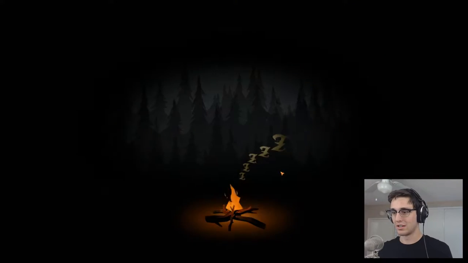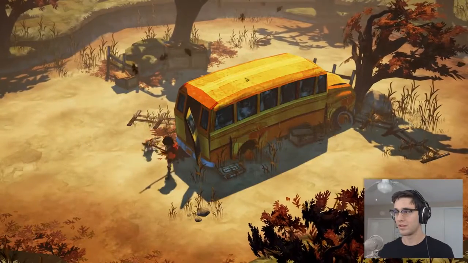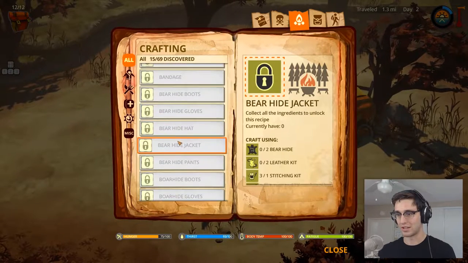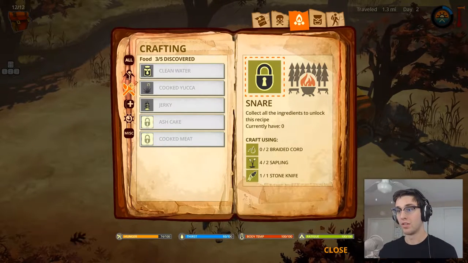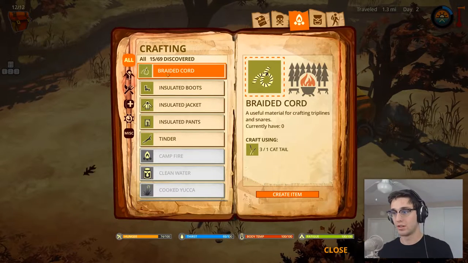Sleep in there. Get shelter for 4 hours. Oh, look at those fucking rabbits. How do I... I probably can't make a snare yet, can I? Snare. Yeah, not yet. Braided. Oh, we just need braided cord. And I'm pretty sure we have some crap for braided cord.